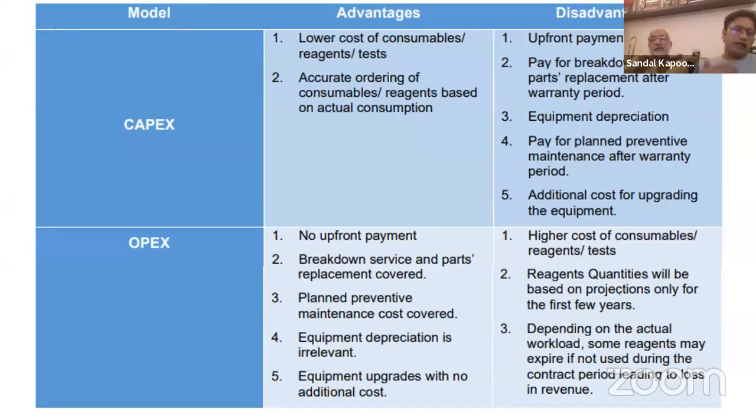The disadvantages are that there will be a higher cost of consumables, because when someone is leasing it out, they will be selling you the consumables related to that equipment. Then quantities will be based on projection only for the first few years, because you don't know. You have just leased it, and the quantity you cannot control. Then depending on the actual workload, some reagents may expire if not used during the contract period. So these are certain advantages and disadvantages that we'll have to see on a case to case basis.